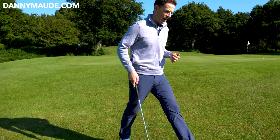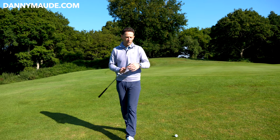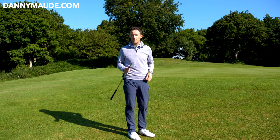What do you change for the shorter shots or different shots? How do you control your distance? Same principle here. Control your distance by changing your clubs. That was a 9-iron because I've got a chance to roll it. When you're on the edge of the green, go to a 56.